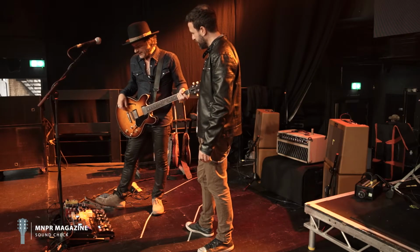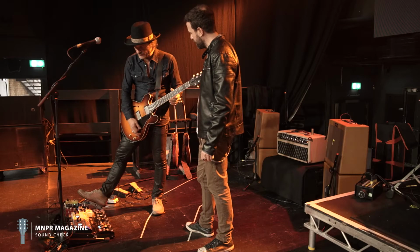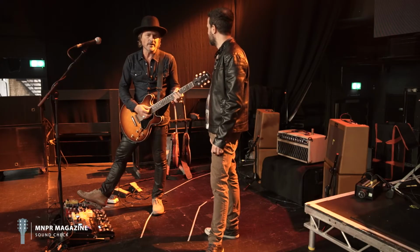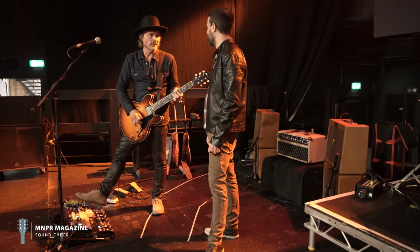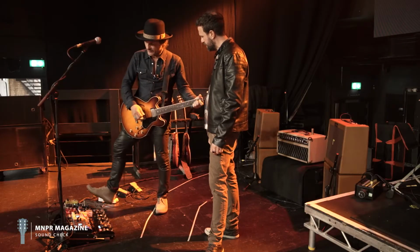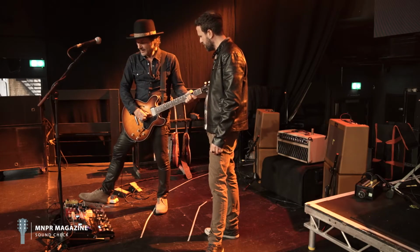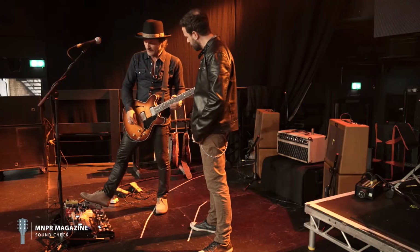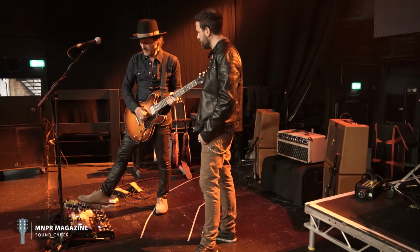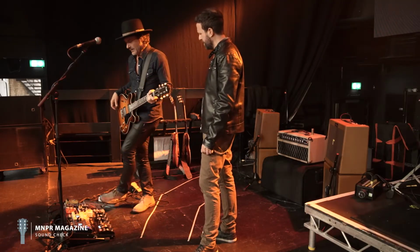Then I have a pedal called the Rotosonic from Keeley that I love. It's kind of like a uni-vibe. From the name of the pedal, it sounds like it's a Leslie thing, but I use it more like a uni-vibe. With that kind of effect, you want to run it before all the drives. Very nice, warm, fat tone.